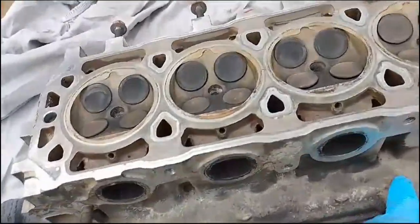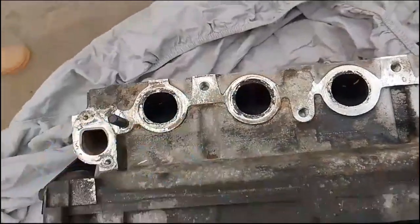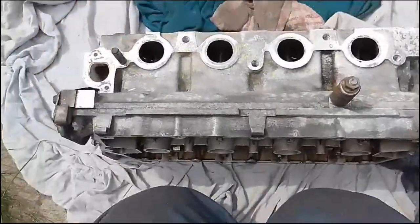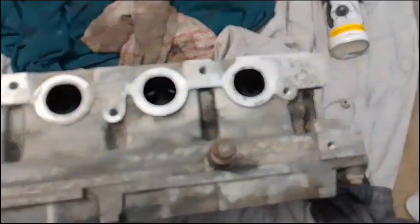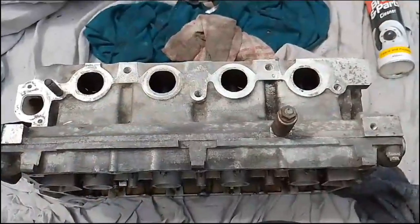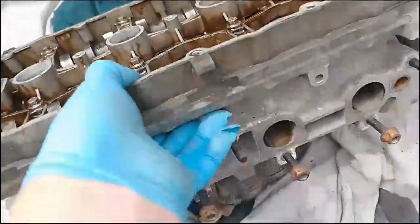So I'm going to turn the block over and start cleaning this up. I've already started around here just to get rid of these on the exhaust side of things, give this a bit of a wire brush down, just to clean it up a bit more. So that's the exhaust side. I've cleaned up best I can, just to make sure some of the carbon bits are off, ready for the new gasket to go on. It's not a restoration of a head on this, so I'm not spending hours and hours making it look brand new at the end of the day.